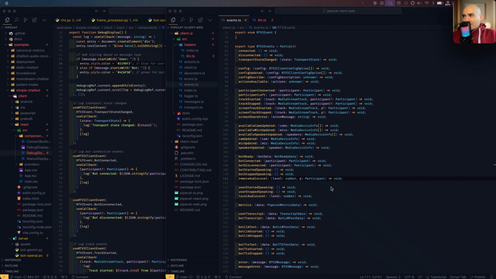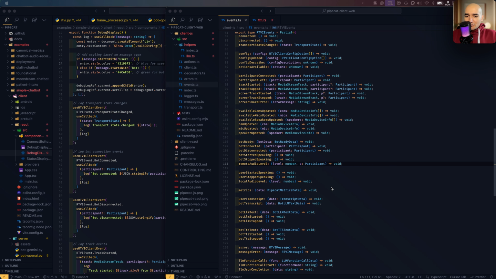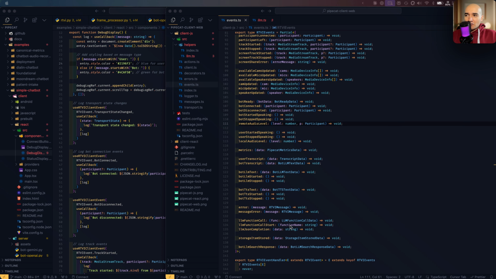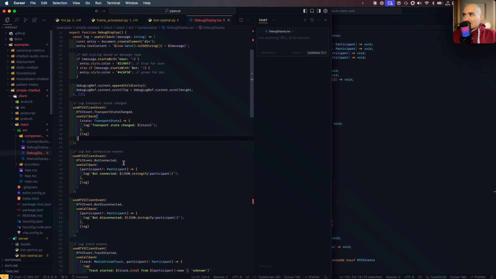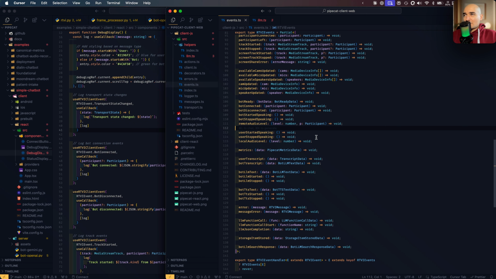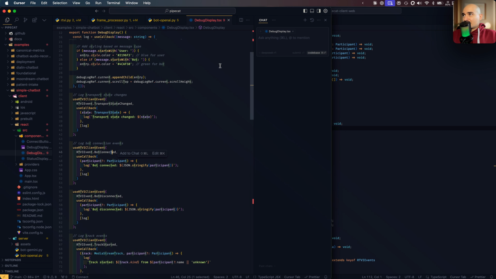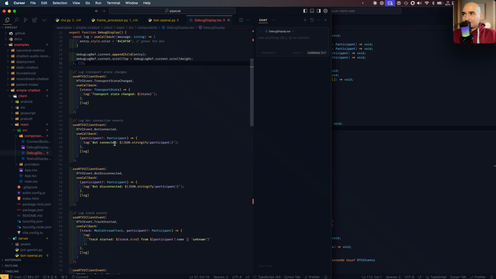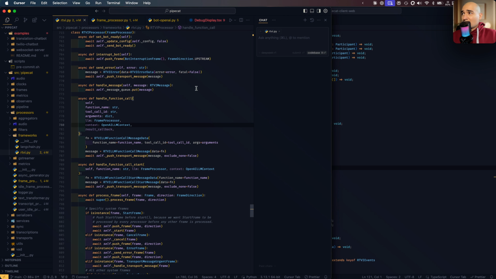Okay, so I was previously thinking I needed to define a custom event to communicate the navigation message between the server and the client, but actually I think it makes a lot more sense to make use of the LLM function call event, which is already there. I've been looking through the Pipecat and Web SDK source code, and in the example you can see the pattern that subscribes to events. I think I'll just reuse this with the LLM function call event. And there's actually a way in RTVI to handle the function call already, so I believe I can reuse that.